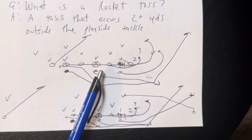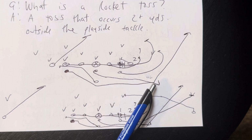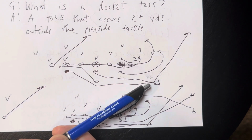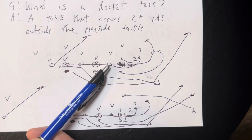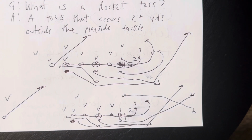Quarterback's going to take the step. He's going to reverse out quick, underhand him the ball. It's going to go 2+ yards outside the tackle. The A-back's going to run into it. He's going to reach for it. He's not going to look back inside because that slows him down, but he's going to reach for it, grasp it. He's going to run up the numbers and then sideline, then end zone. The whole goal is to get width and then get vertical.